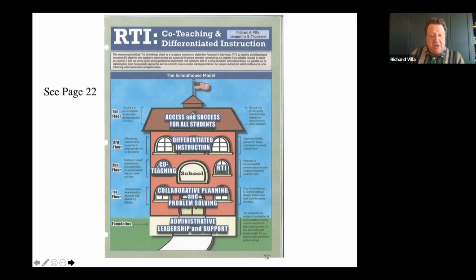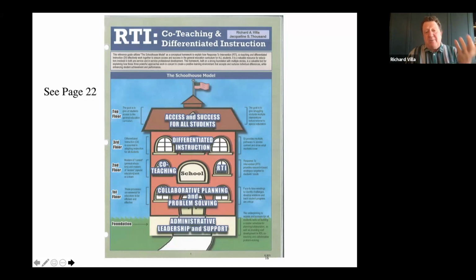Co-teaching can occur through tier 1, tier 2, and tier 3. Certainly in tier 1 core instruction, we can strengthen it by having co-teachers. I saw earlier in the chat box, somebody said, would it make sense to sometimes have 2 content area teachers coach together? Yes, if they also have access skills.